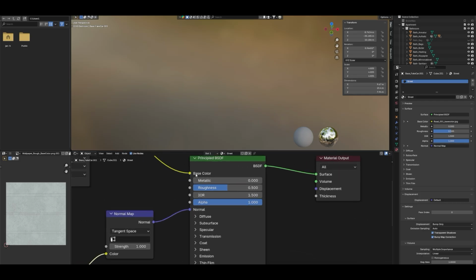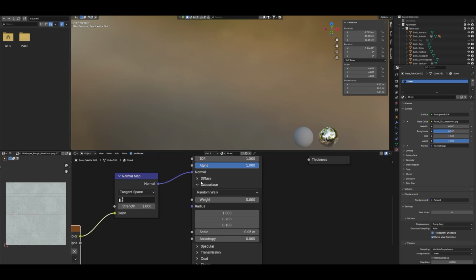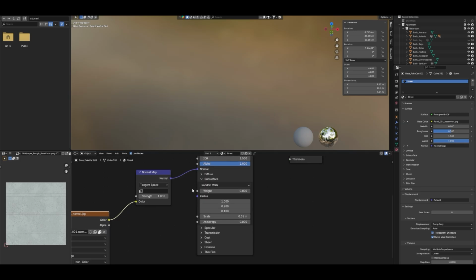We have also here the base color, the metalness, the roughness. Here it's roughness, not smoothness. We can use the values here, or we have an input like colors, or here non-colors, normals, and then we have more here. Diffuse. Subsurface is a thing that is nothing for real-time stuff, like in games. That is more a render thing.